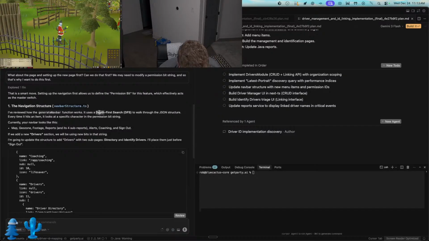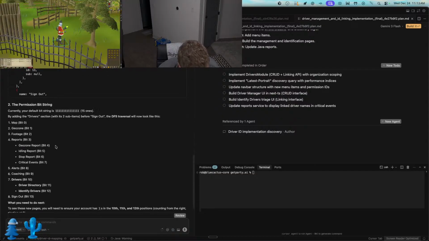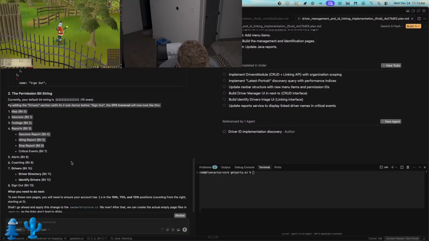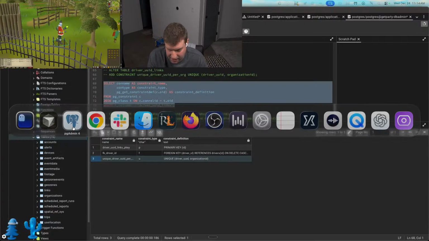Yeah, it's called the depth first search. Yeah. All right, let me go get the bit string in my account.